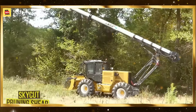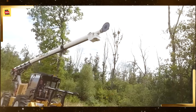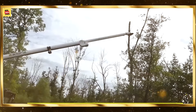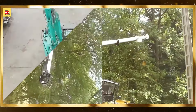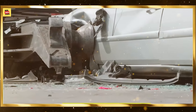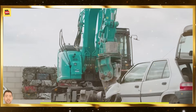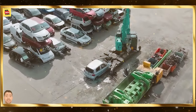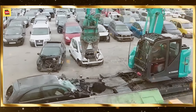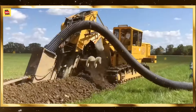Welcome back to New Tech Studio. In today's segment, we're diving into how machines are revolutionizing various industries and helping us grow our work. From cutting-edge robotics to AI-driven solutions, these technologies are enhancing productivity, efficiency, and innovation. Here are 20 detailed articles that illustrate the transformative impact of machines across different sectors.